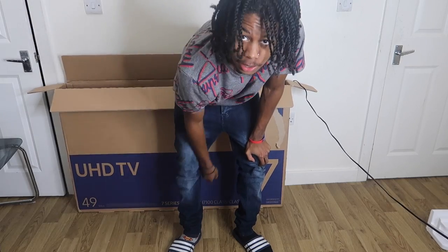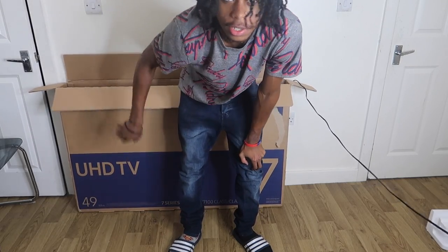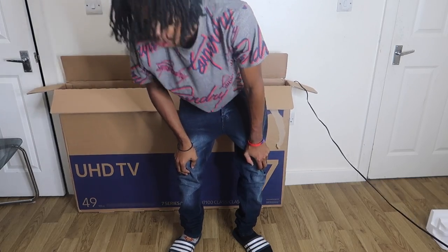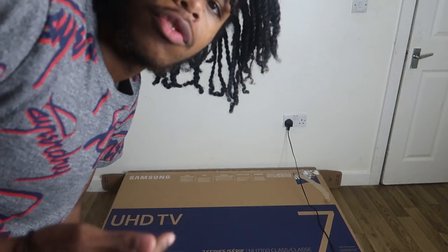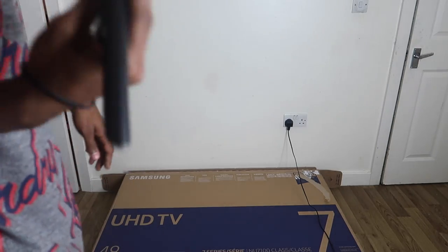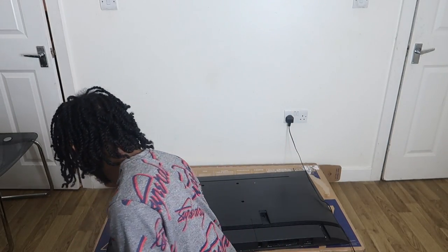Yeah, I'm going to put on the stand and set up right here. But for that, we need to find a screwdriver. As I was saying, guys, we're going to get this set up straight away. We're going to clip on these stands. I'm going to put this in fast forward, but yeah, literally, the foundation, so we're going to do it.